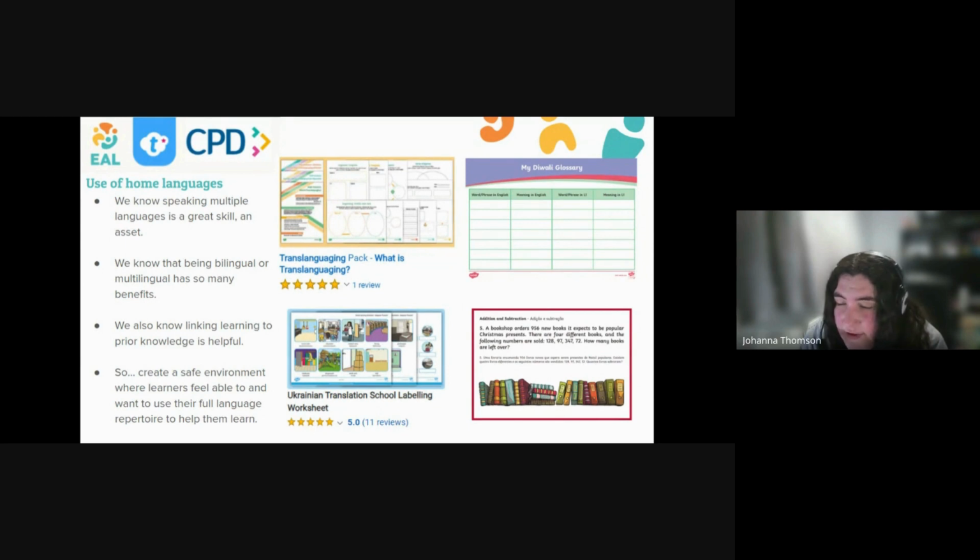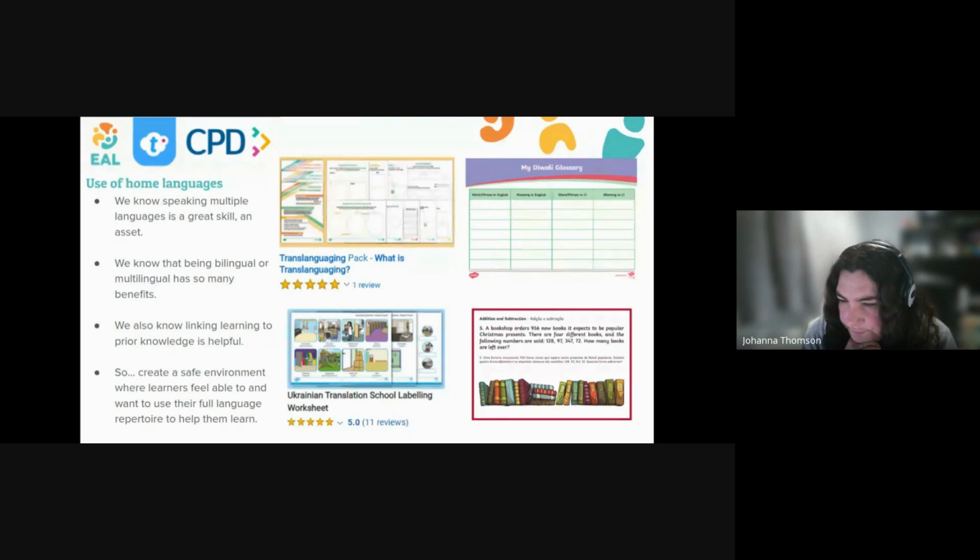I think about your displays as well around your classroom. I always ask my trainees, how many languages are spoken in your classroom? And they'll quite often say, yeah, we've got 10, 11, 12, 15 different languages in our classroom. And then the next question I ask them is, how many languages are displayed in your classroom? And then the numbers tend to fall. So I think if we can open that up a little bit and encourage children to be using their languages, if they can see their languages being used, being displayed, being valued, I think that's a massive gateway into supporting them with their learning.